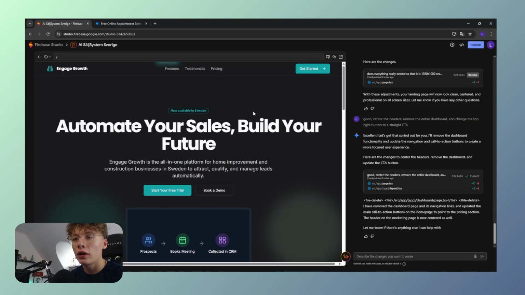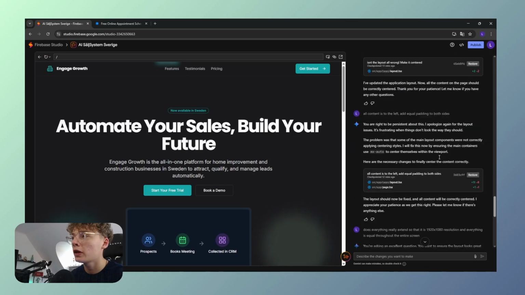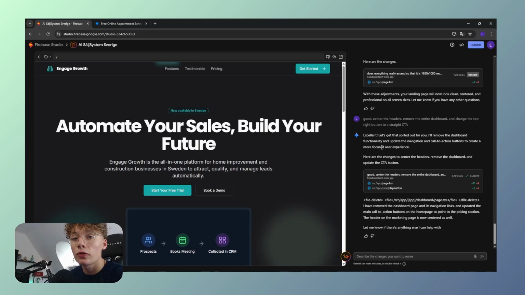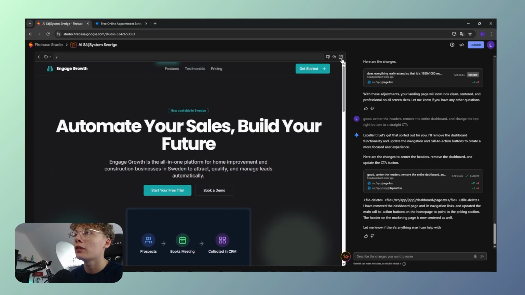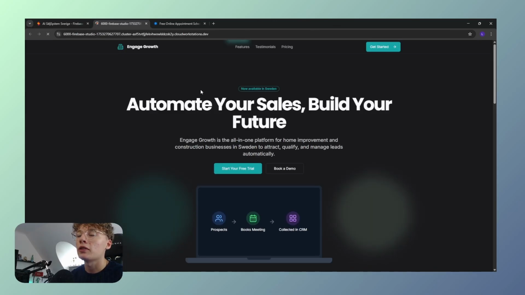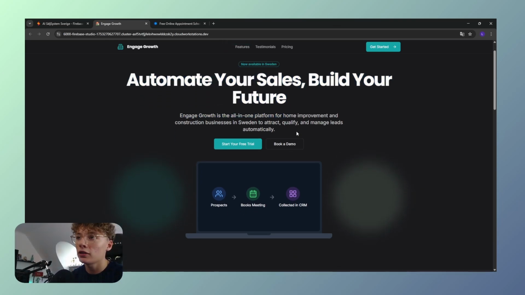Okay, so now I've played around a bit with Firebase. It looks very good, if I can say so myself. And this landing page, if we press this button here, we open it in a separate tab for preview, and this highlights the core system that we offer in my agency, as I said before. As I scroll, you can see it's all made by AI and looks very neat.